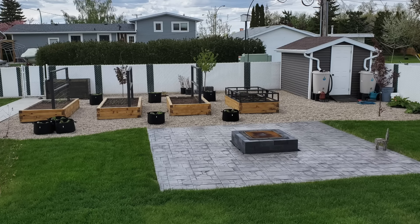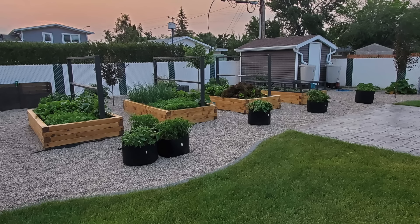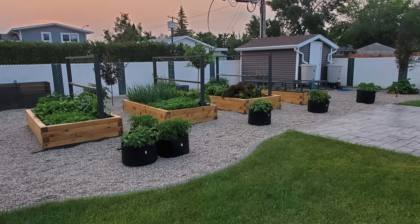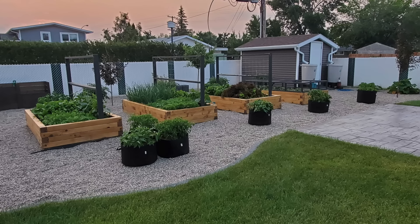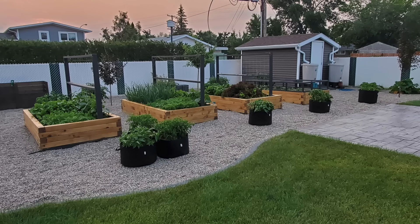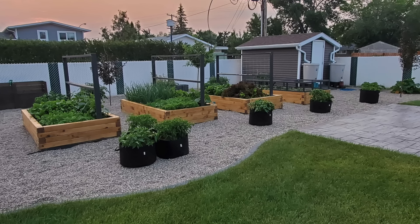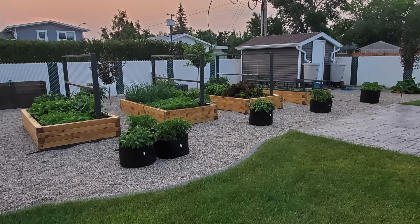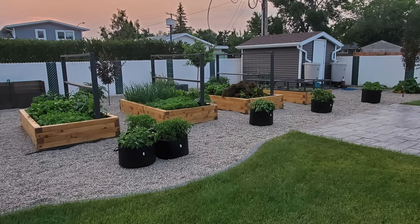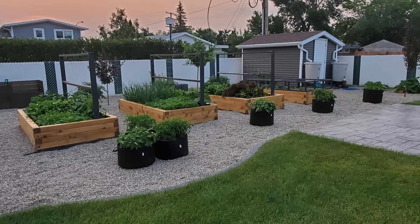When it's comfortable to garden it makes the projects you're working on so much more pleasant. Let's take another look at a different view. You can see the trellises — they were installed in three of the raised beds so they could grow cucumbers and peas. Those three beds are used for vegetables and then the fourth is all strawberries. They added a cage with netting over the strawberry bed, which is a really smart thing to do if you've got wildlife wanting to eat your strawberries, and it looks so good and cohesive with the rest — the trellis being black and then the cage being black.